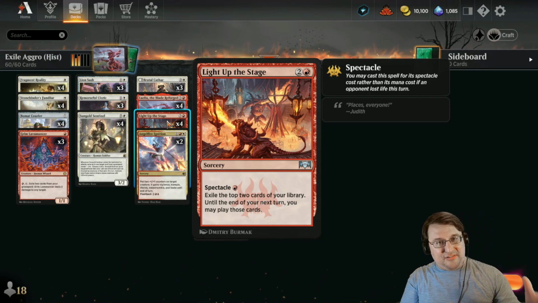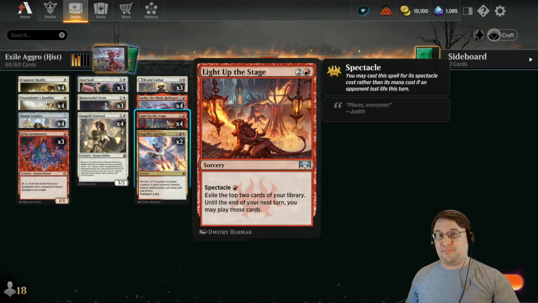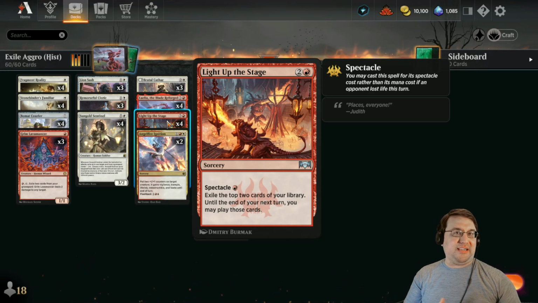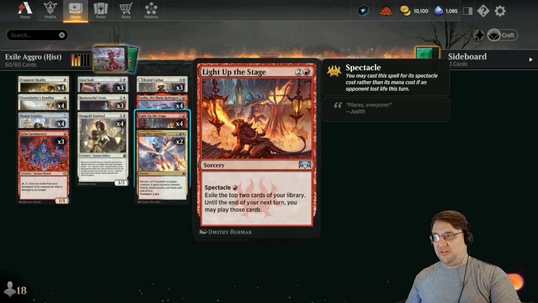And then the last 2 cards that I want to talk about, we have Light Up the Stage. This is great for refilling our hand after we have dumped a bunch of stuff on the board. And it's exiling cards from our library. So if we cast it pre-combat, even if we haven't managed to deal damage to our opponent, it can buff our Laelia, which is really nice. We like to see that. And it helps us dig for Laelia or other great threats that can help work our opponent's life total in the early game.